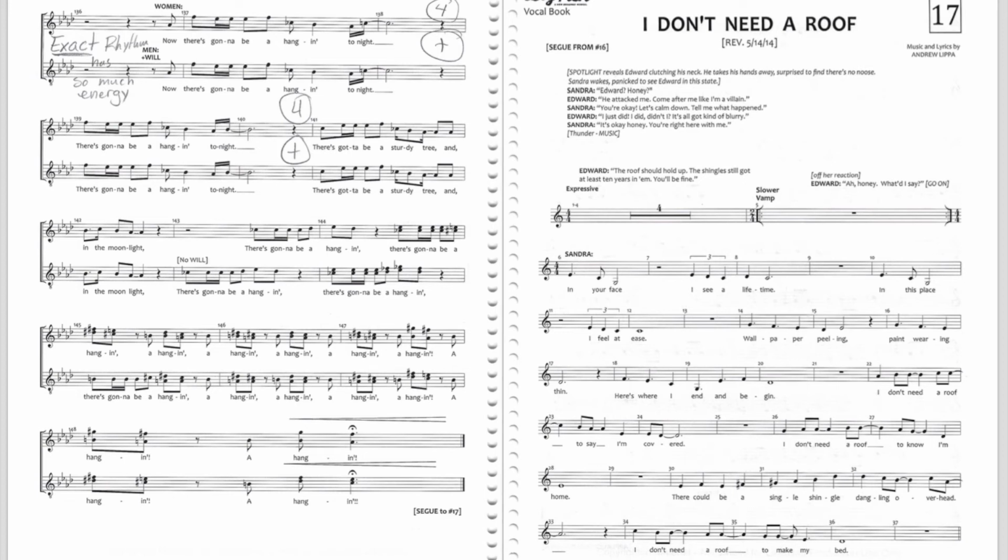Okay. Now let's do the altos. We've got 2, 3, off. 2, 3, off. There you go. Now let's do the sopranos. 2, 3, off. 2, 3, off.